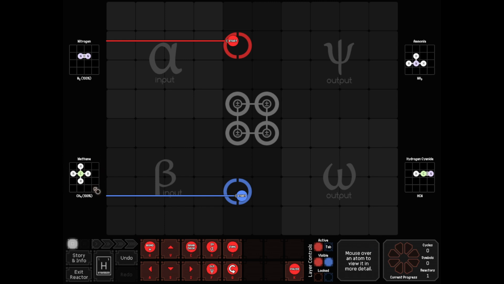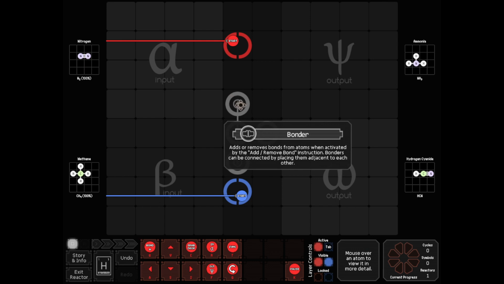Alright, so the easiest way to do this, the thing that makes this complicated is if I wanted to have the methane come in here, debond everything, and we take out the HC, it's fine. But we need to have already done the nitrogen. I mean, this doesn't actually seem like it would be that bad. Again, it's just going to be a space issue. I'm going to run out of space.